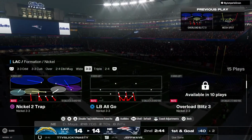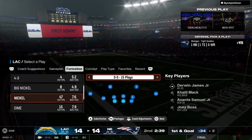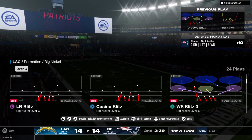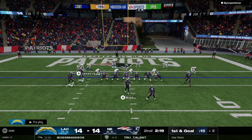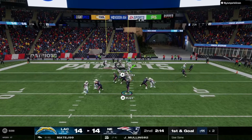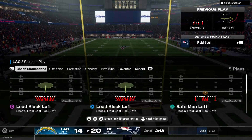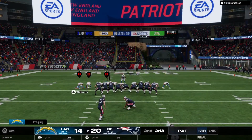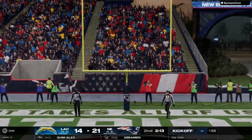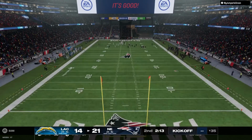And they're going to get this all the way down inside the 5. Here we go. 2 yards from 6 points. It is first down and goal. To throw again is May. And that is caught in the end zone. He's in. Antonio Gibson. Touchdown, Patriots. Slides extra point, up and good. And the Patriots have broken the deadlock as they move out to a 21-14 lead.